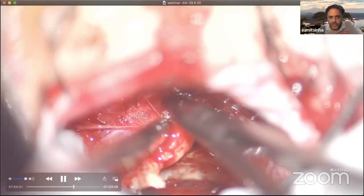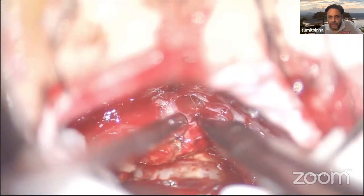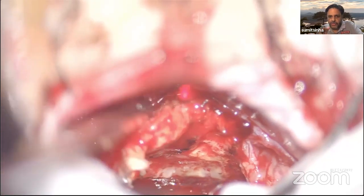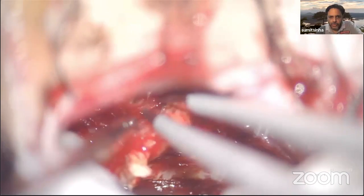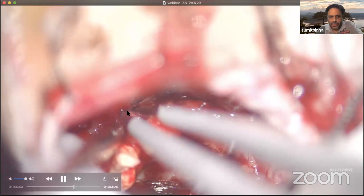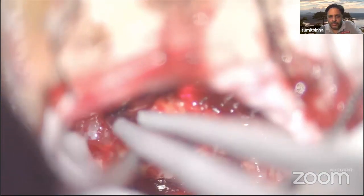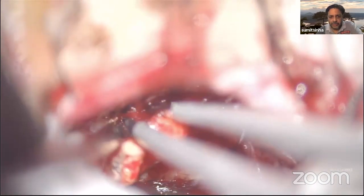Now here is the meatus. You see the tumor entering into the meatus, the superficial porous of the meatus. In fact, it's not completely going into the meatus, not going completely into the canal. Only a small portion of the tumor is peeping into the porous. So that is what you see over here. And sometimes the dura of this area is extremely vascular, and you have to be very, very cautious about it. And you have to work accordingly to make it less messy at this area.